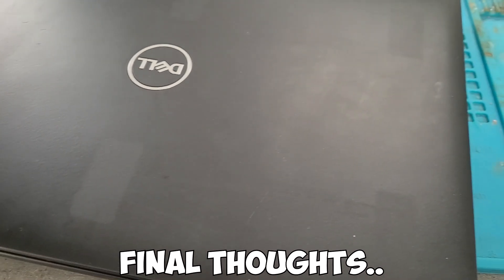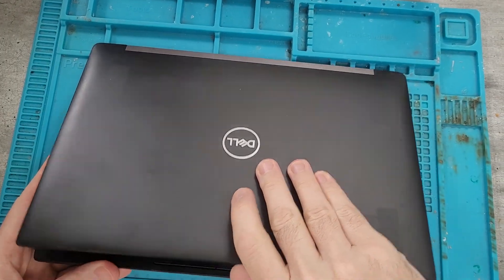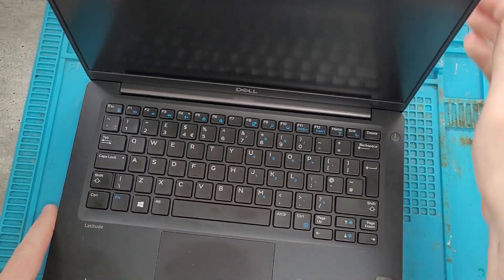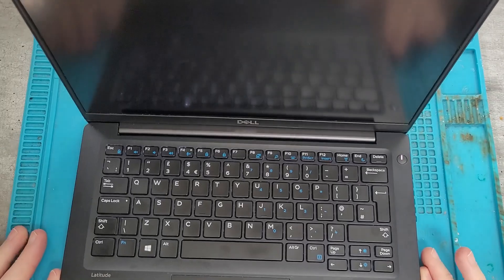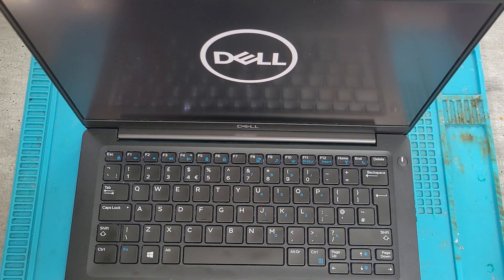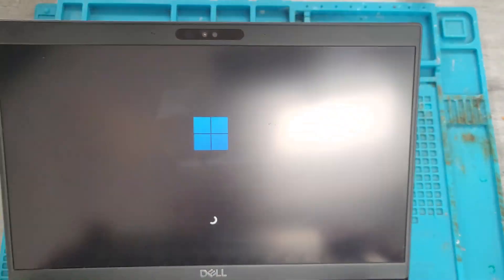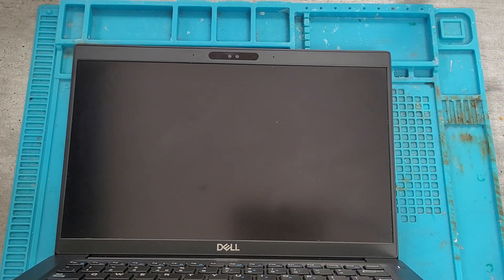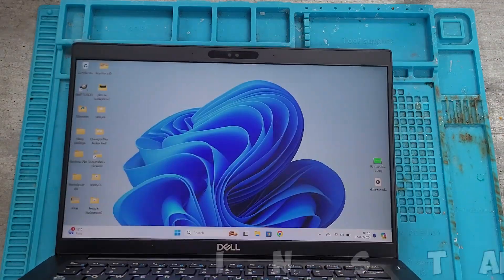There was a small chip on the screen, but again that's probably to be expected from a refurbished laptop. So my final thoughts: it was quick delivery. There are a few marks on the top, but those are more sticker marks rather than any kind of damage, and the underneath is pretty much clean with no major damage. There's a small scratch or chip on the screen, which isn't really noticeable, especially when the screen's on. It's in really good condition inside, boots nice and quick. Officially it doesn't work with Windows 11, but there's a workaround which I've shown in another video, and I have installed Windows 11 on it and it works really, really quickly. The screen's nice and bright — 1080p — and shows good colours.